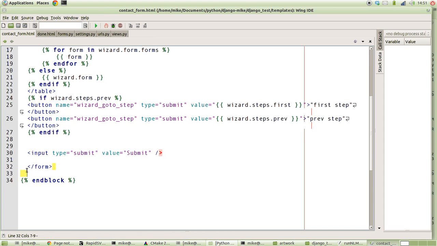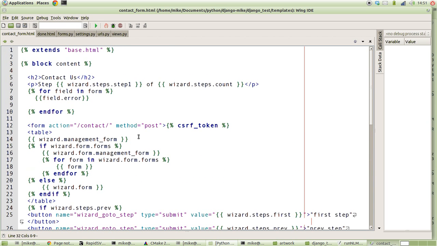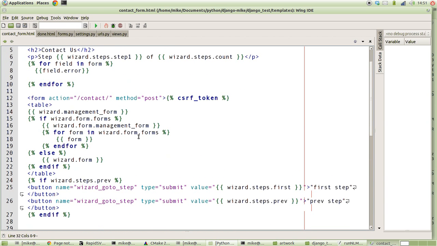And then we close our form. And that's pretty much how it works on the contact form itself. A little bit more complicated than the ones I've presented to you before, but I wanted to show you as much about the wizard's setup as I think is relevant and would be useful to most people. So we've added in a little bit more than the normal level of complication. Right, so that's the complicated part over and done with.